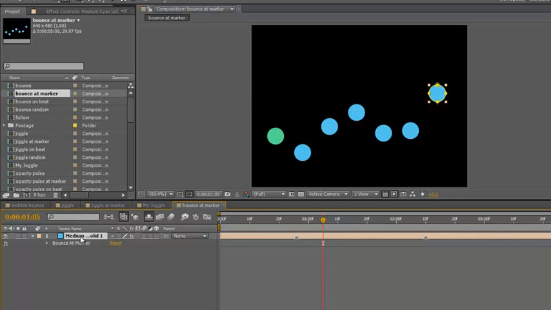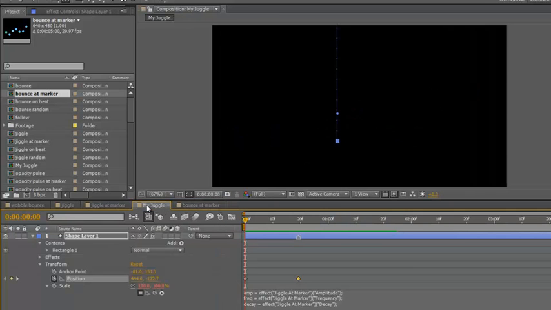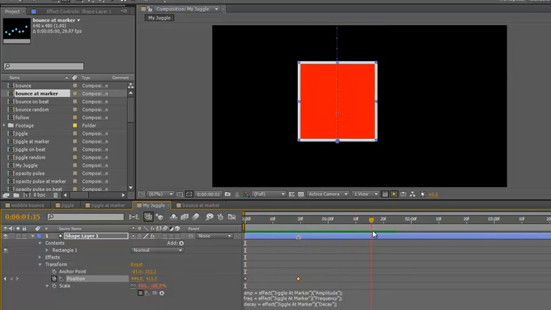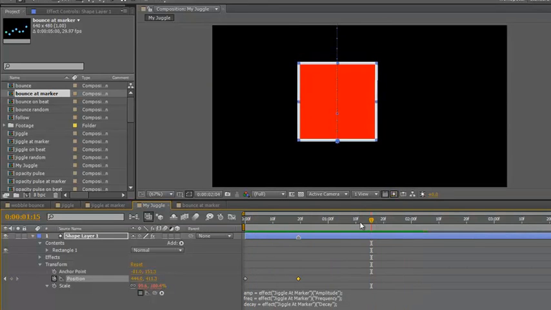And then if you hit EE, you'll get just the expression. You can hit UU to see everything, but EE will give you just the expression. You can see where it's applied, so it's applied to position. You can actually see where the whole of the expression is, but just click it once, Control copy or Command copy, copy it, and then go to your composition. You would do an Alt click on position then, and you would do Control V or Command V, paste your expression in, hit return on your number pad, and then with the marker you've applied the effect and the expression, and you're good to go, and it looks very, very effective.